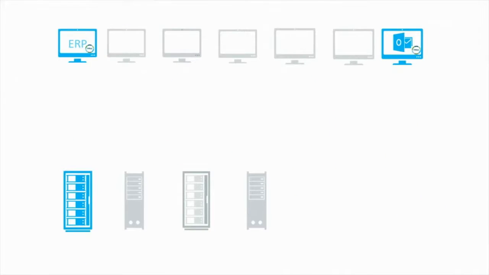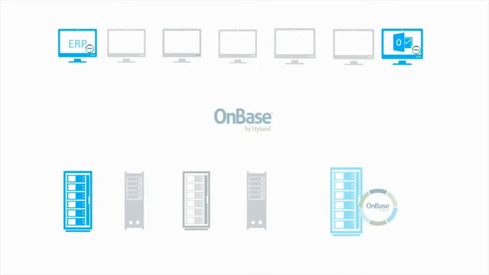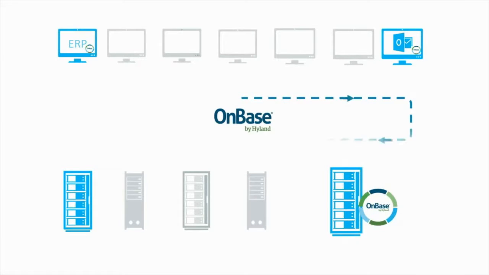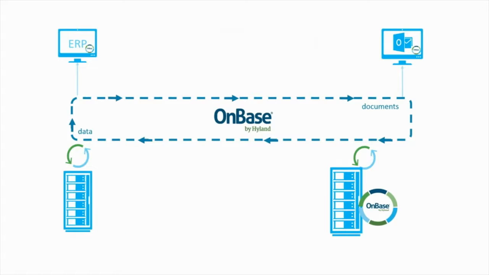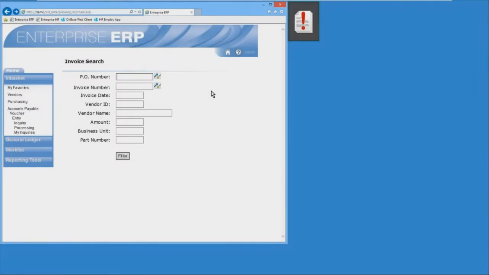Your organization has many software applications that are essential to your daily operations. Whether it's a business ERP or email client, OnBase complements these systems to give your employees a complete view of information from that familiar interface. Today, we'll show just 2 examples. First, let's see how OnBase integrates with an ERP from the perspective of an employee in accounts payable.